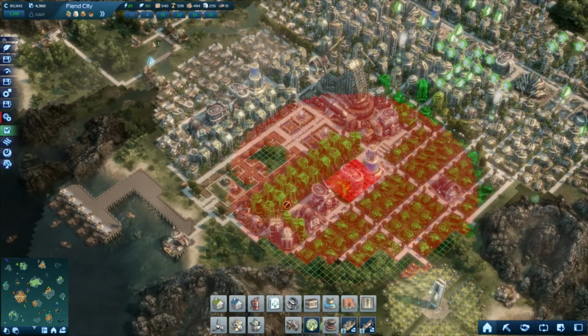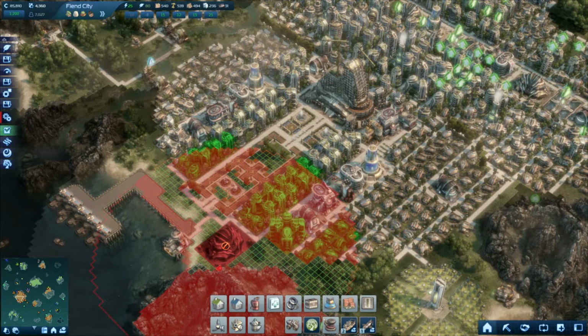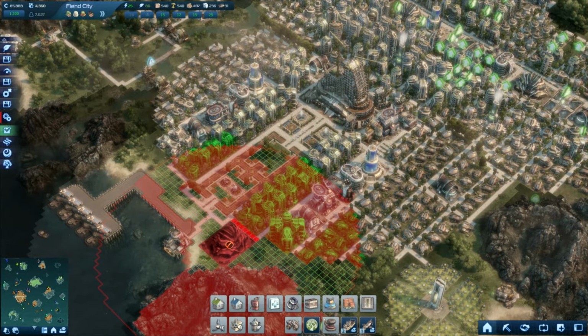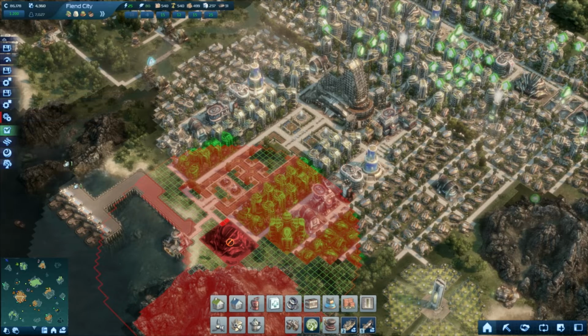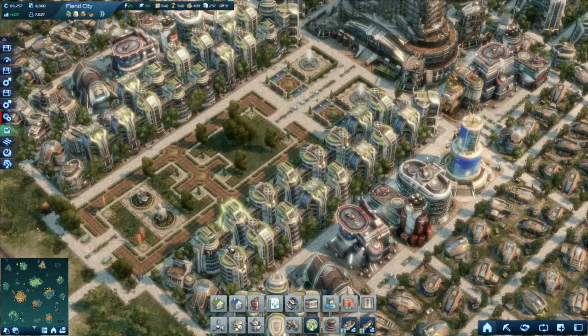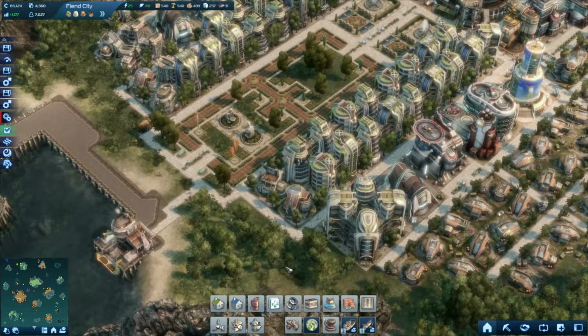Let's see, Congress Center. Can I put a Congress Center down here? Would it help? Warning. Production breakdown. I know it's not as easy as it looks.